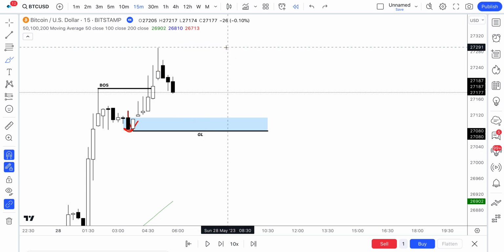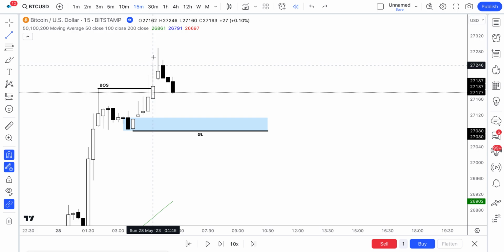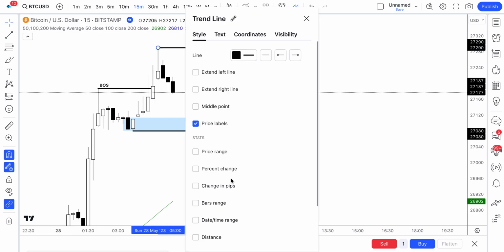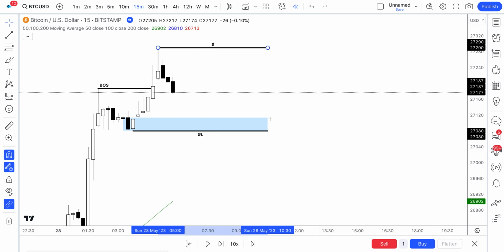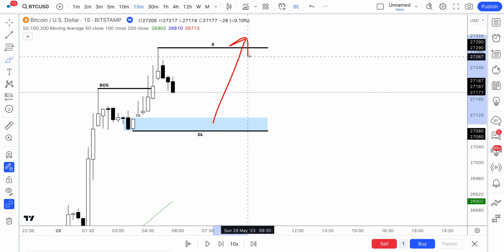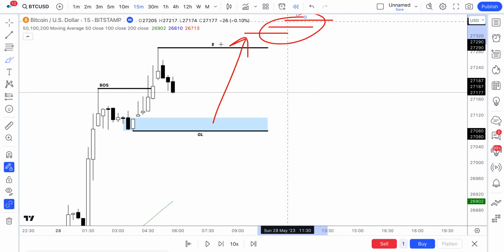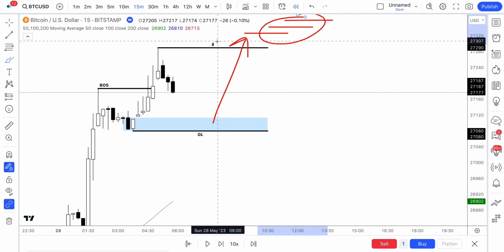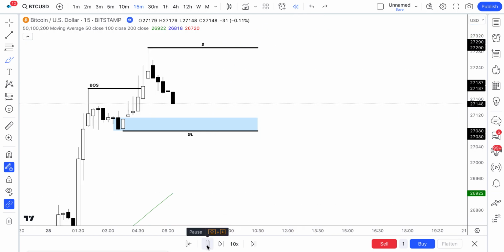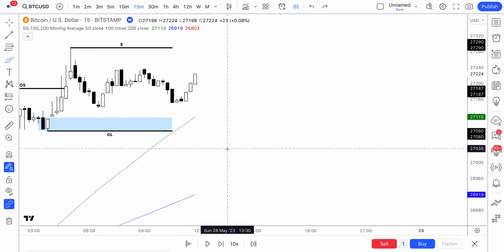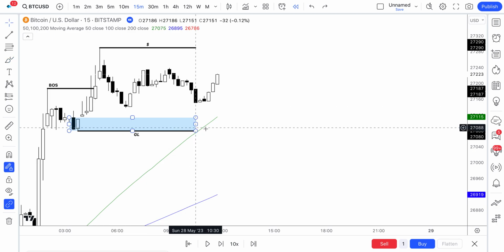Okay, in terms of targets, the first TP is always pretty much going to be our equal highs here. Let's mark this on as liquidity, because we're going to be targeting equal highs and then looking for further continuation, reaching for all of that liquidity which is stacked above these equal highs here. Okay, so let's play price on. Hopefully that makes a lot of sense for you guys. Okay, we're waiting for price to come back into our POI. Let's extend that across there.